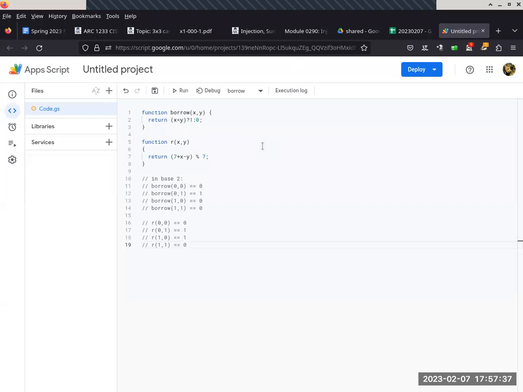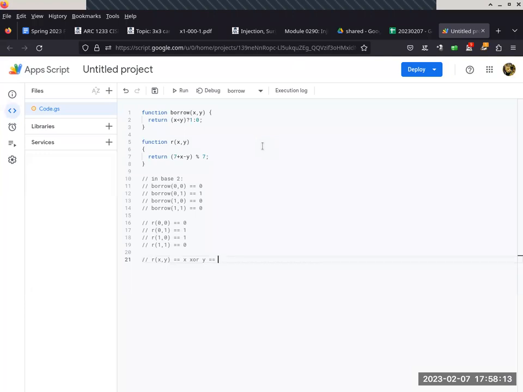Is that okay? Wait, so doesn't that tell us what logical operator we can use to implement R? Which one is it? Exclusive OR. There's a long way to spell out the exclusive OR using not and or, but we'll just call it exclusive OR. It's the same exact R function in base 2 for addition. So that's an easy one. All right, so we'll go ahead and make a note of that. We'll say R of xy in base 2 is really just x exclusive OR with y.